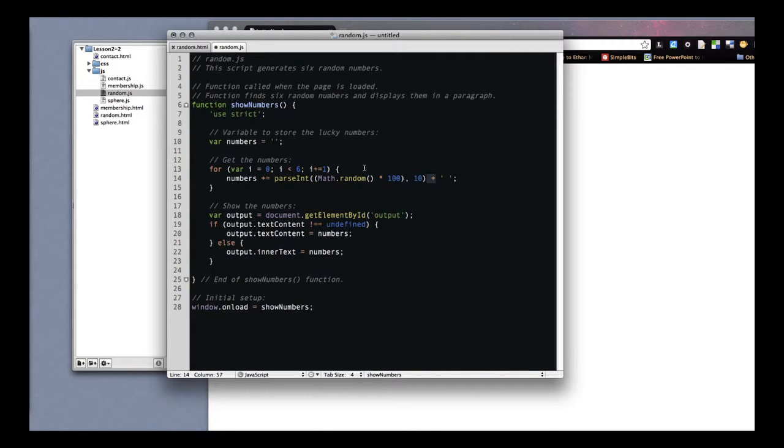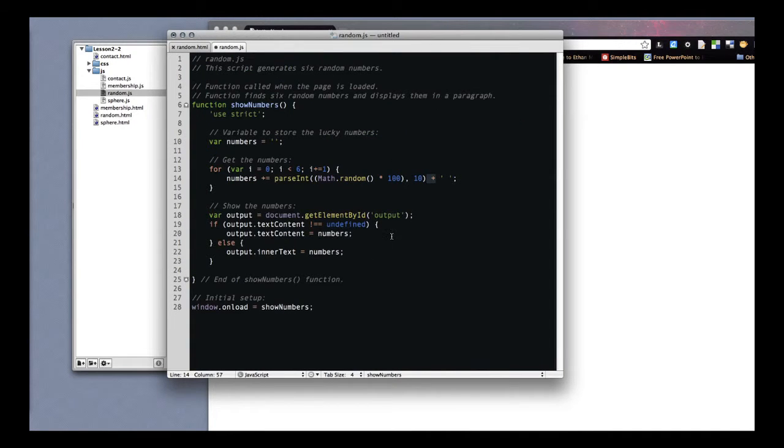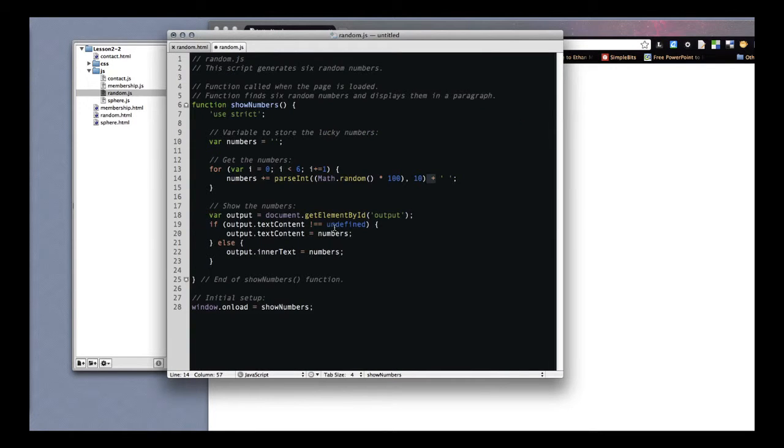Once that for loop has gone through, we then can output it. So we're going to have output equals document.getElementById output, and output is the ID of this span here. And then we're going to say if output.textContent, and that's what this is called, text content inside the span. It's another property of that variable, is not equivalent to undefined, then you can put in the numbers, else output.innerText the numbers.